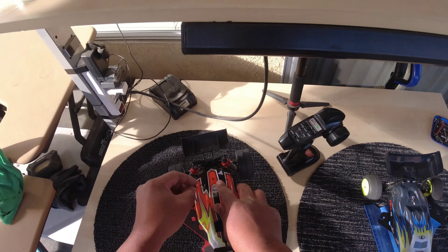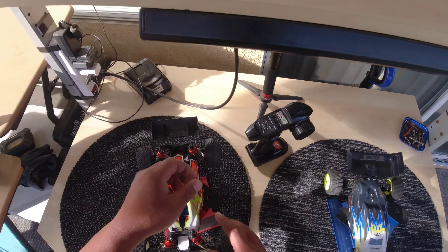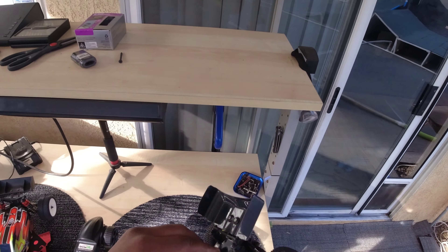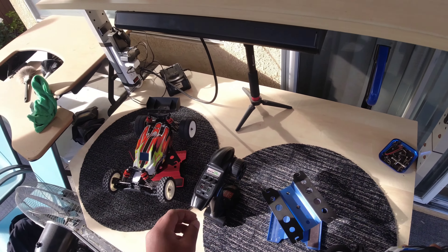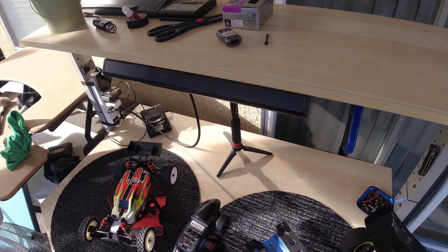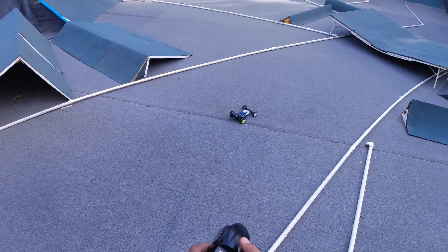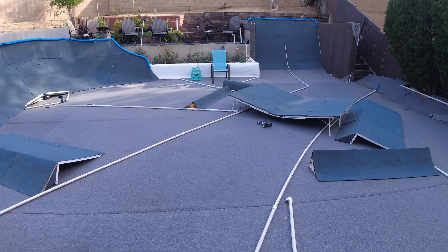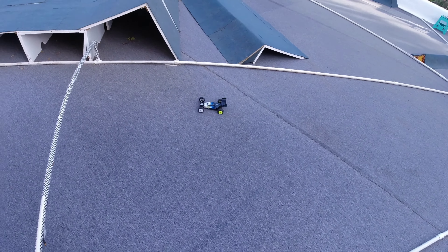Let's run the Mini-B first. We're running the same transmitter on both cars — this is the High Boxing transmitter. It has the steering dual rate which is really important and makes a big difference on drivability on these cars. I run that in pretty much every car I have, like WLs and High Boxings. I won't run them on LCs because I want a proper ESC and servo combo, but for these little guys it works great.